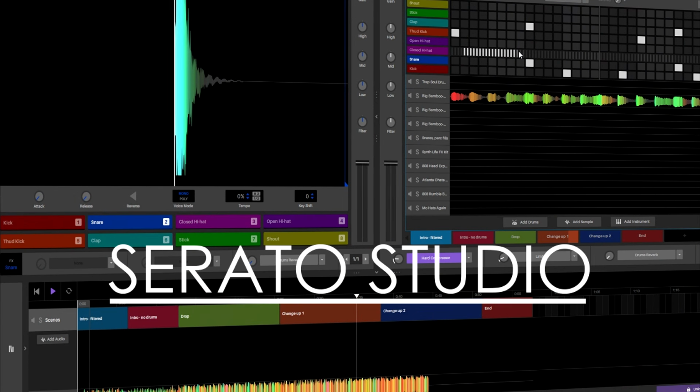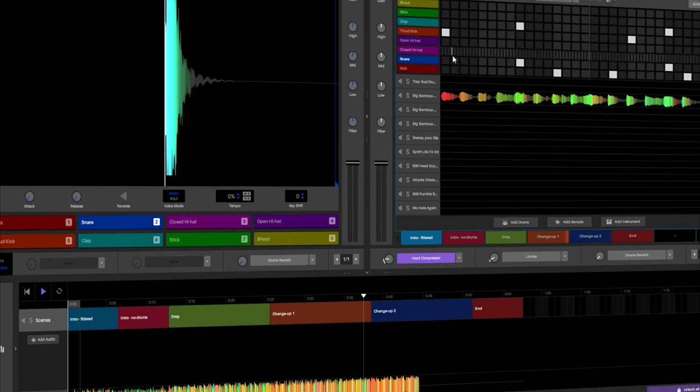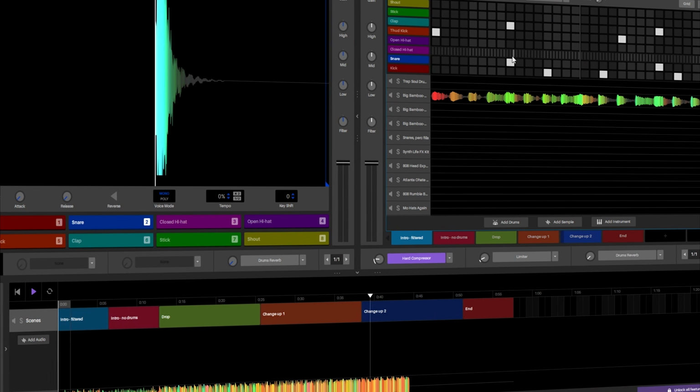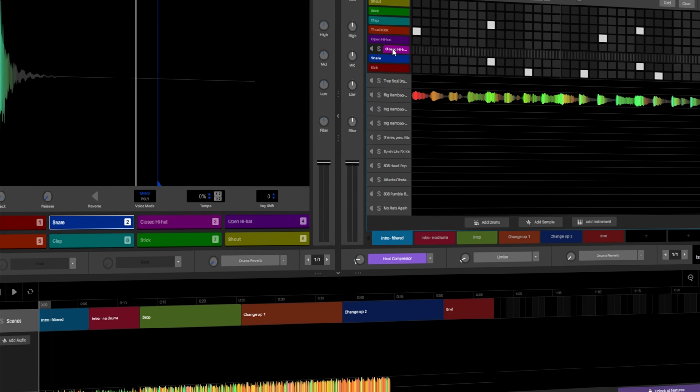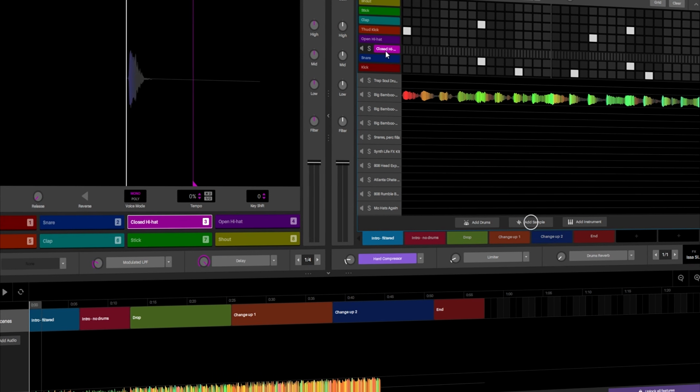Another program that's very similar, but it has a limit of 1 audio track, is the free version of Serato Studio. The workflow here is different, but it excels at beat making and electronic styles of music. I thought it would be worth a mention here just in case you want to try another program that's really geared toward beat making.